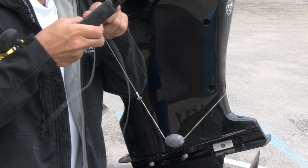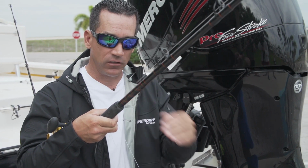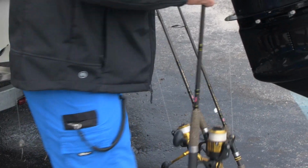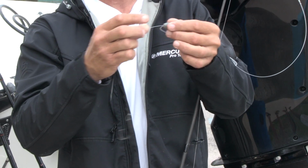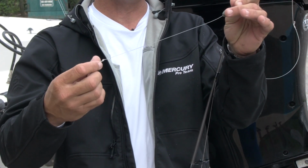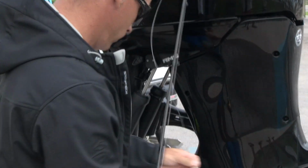If you have a long section of leader, then that bait can get up off the bottom, and there are fish that are wary, like mutton snapper. That long fluorocarbon leader is very effective to get the bite. Another one that's kind of a hybrid between the two is where your weight is looped on your line and you can adjust it. You can use a smaller weight, put it where you want it. It just holds that lead up a little bit above the hook, so it's a great quick way to put a little bit of weight on there to get it subsurface.